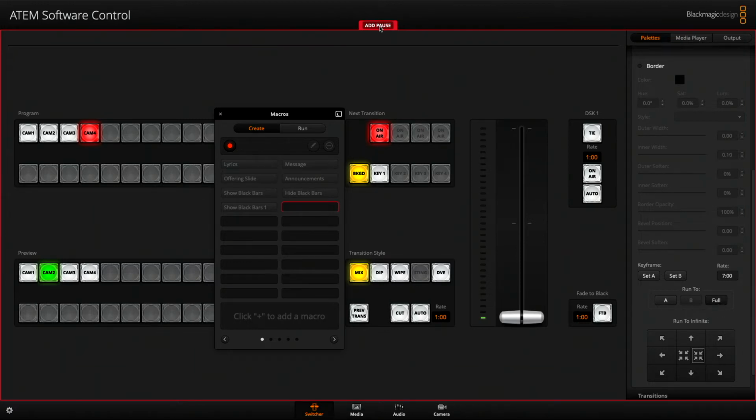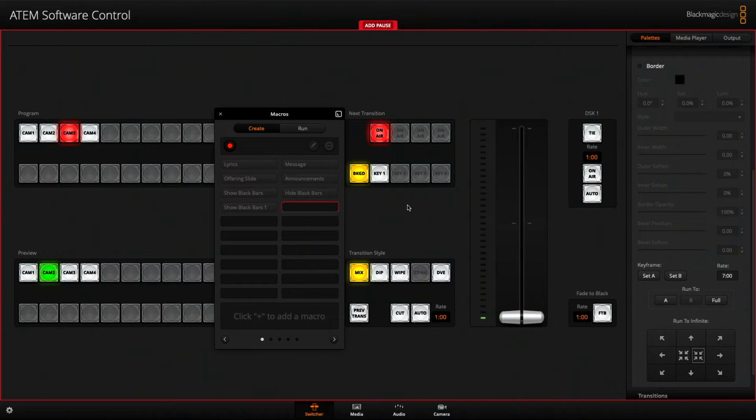Those are going to go away. I'm going to add a pause of slightly longer than what it takes to run that. Add pause there. So now that it's full, I'm going to set my program to camera 3 so that my camera 3 is now showing up behind my DVE, which is now full screen. And then we deselect. Actually, let's add another really short pause just so that our camera 3 ends up there first.